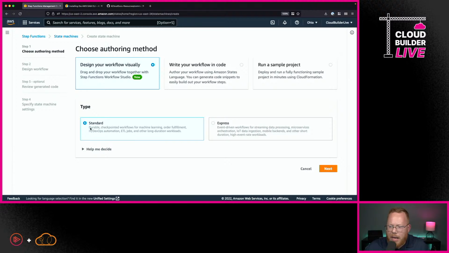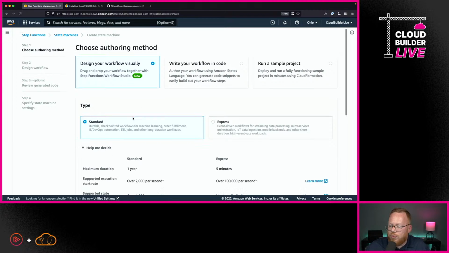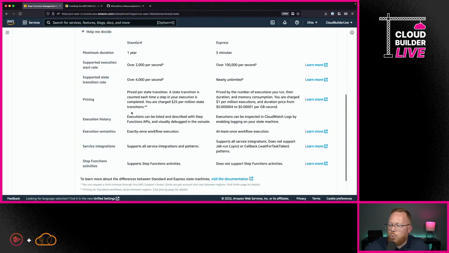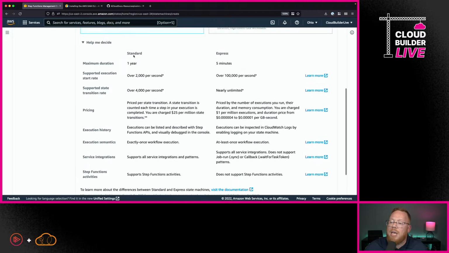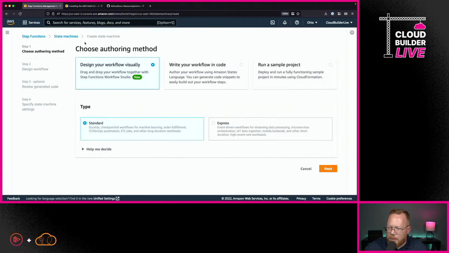So with this being said, here's what you need to know. I'm going to go back here. I'm going to choose the option that says that we want to design our workflow visually, because that's what we want to do. The next thing I want to say is we want to use a standard type. They actually have provided a resource for you here that will be helpful in understanding which one you should select. If you're looking at things that are going to be short execution with a large amount of executions, that's going to lean more towards Express. We're using standard, which makes more sense for the kind of workflow that we're doing. It also gives us some extra capabilities. But again, it's going to be based on what you need to do. So here, I'm going to choose this, and then we will hit next.